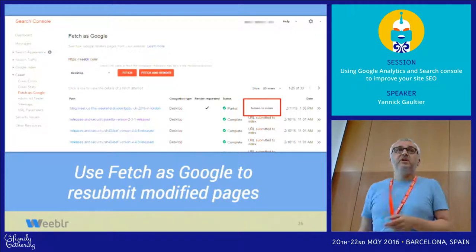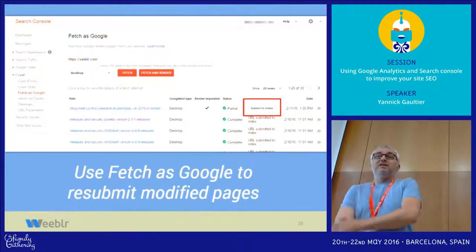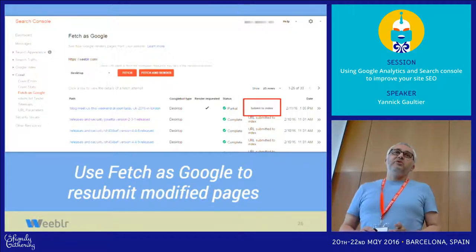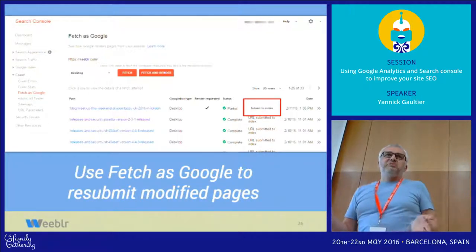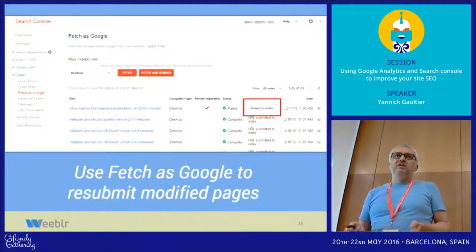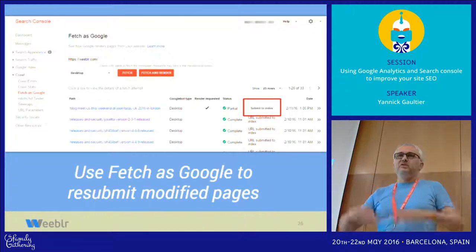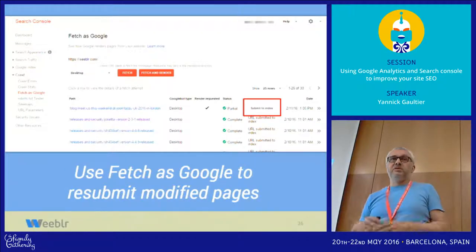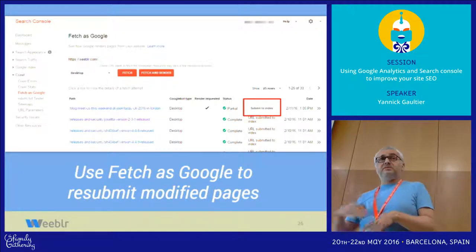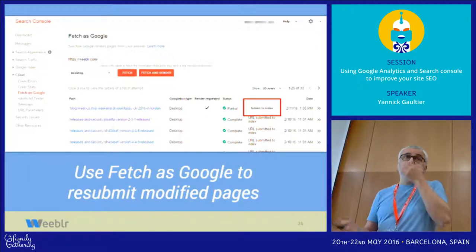Can you give an estimate, Jalik? A day or 2 days? I can't, because it really depends on your site. You may remember earlier, the crawl rate was like 15 pages per day. So they will most likely come back to your site every day. But it really depends on the number of visitors on your site, the size of your site, whether it's really relevant to a topic or not. So it's really something you can't count on. But I would say normally you're talking days, especially if you click here. If you just wait, it might be longer. If you click here, you're talking about days most likely.